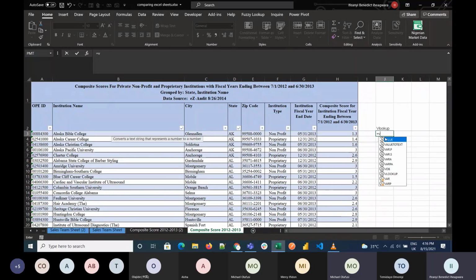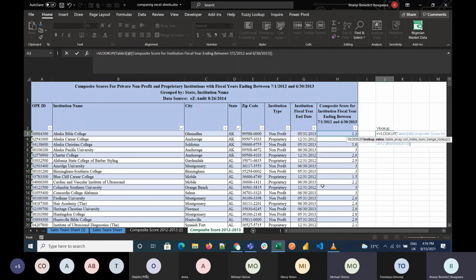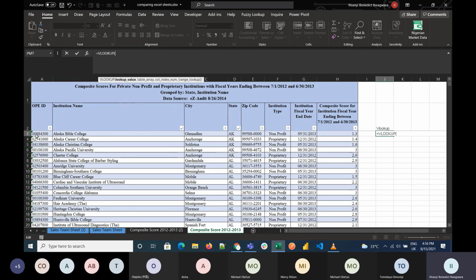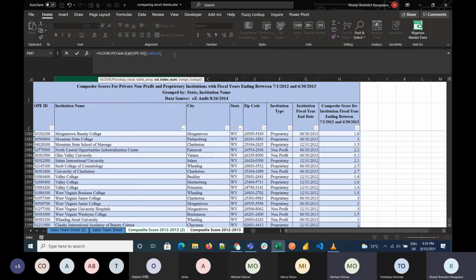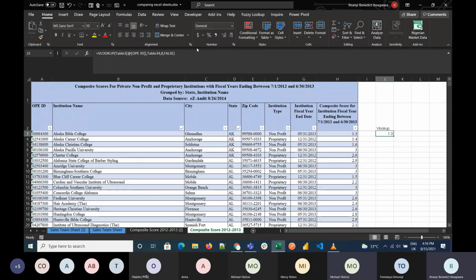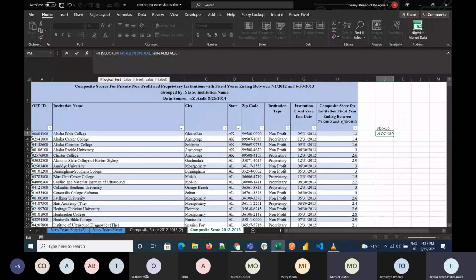First, let me do this again. We're looking up our index from this table, and we're looking at this last column, which is column 8. Basically, in the IF statement, we want to compare whether the value in the original data set is the same as the value in this other data set.